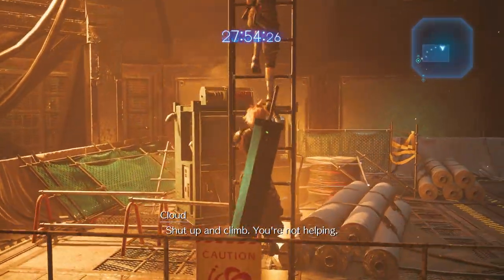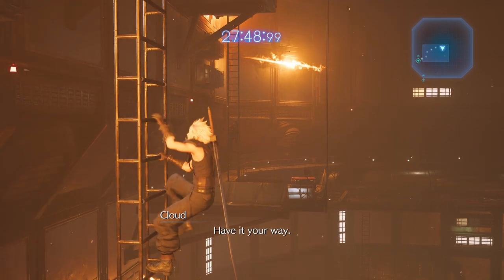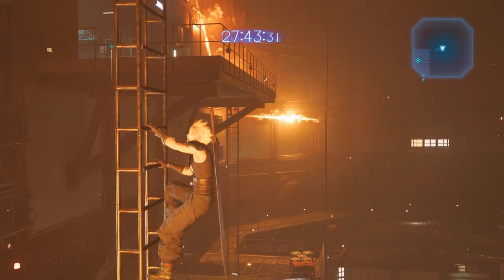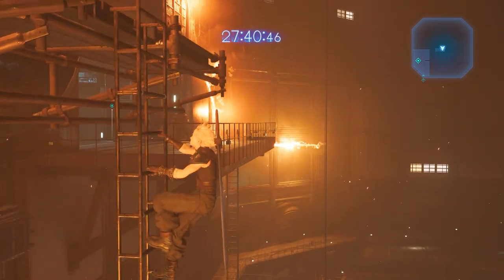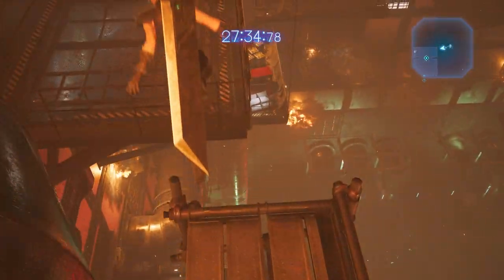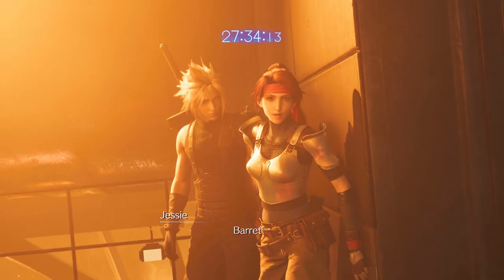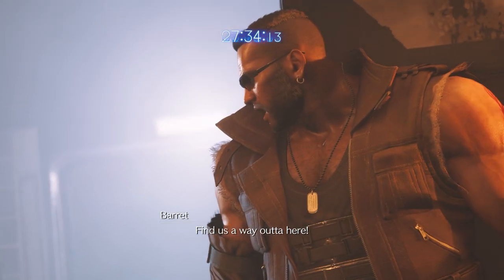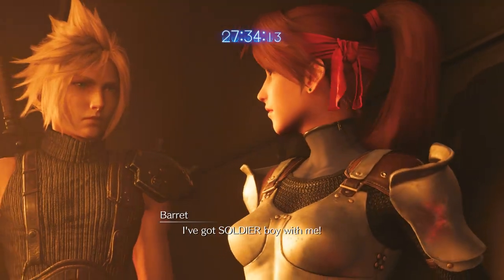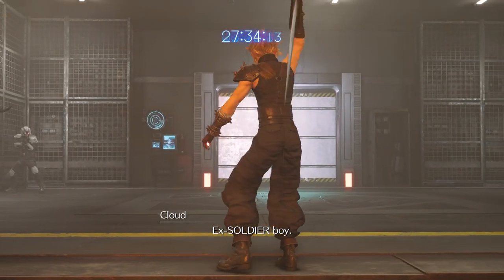Shut up and climb. Yeah, shut up and climb. Sorry, it keeps me focused. I'll freak out if I don't talk. Have it your way. Oh, there's Barrett. Where's the other guy? Oh. I've got you covered! Find us a way out of here! But then... Don't worry, I'll be fine. I've got Soldier Boy with me. X, Soldier Boy.